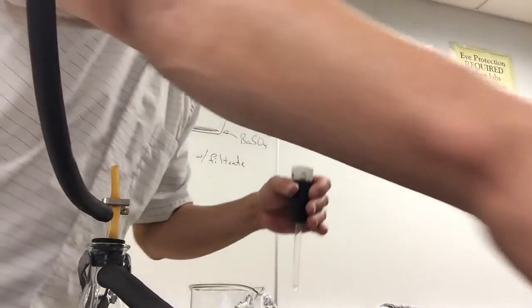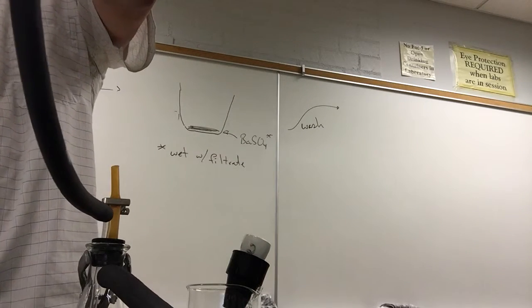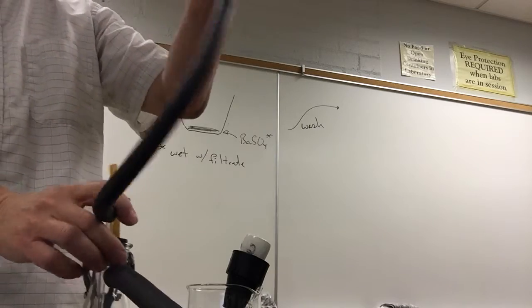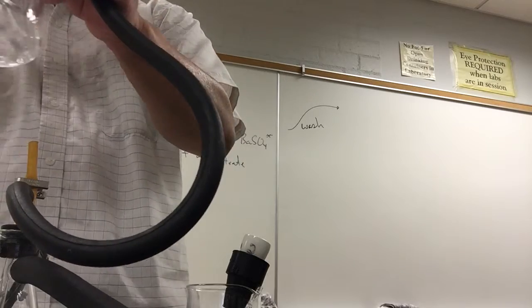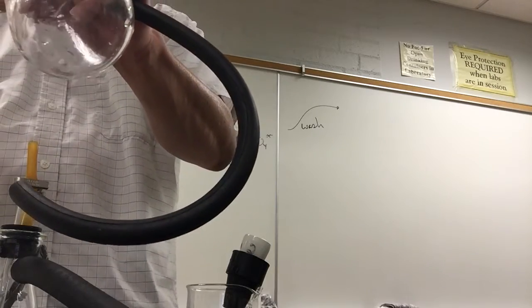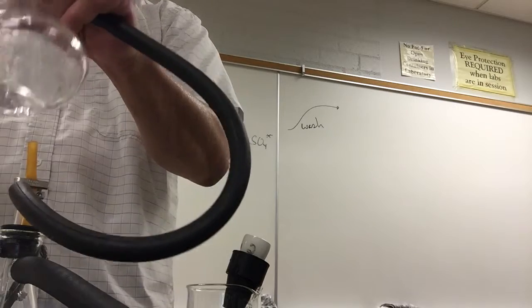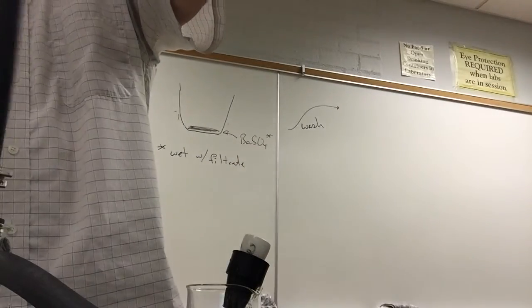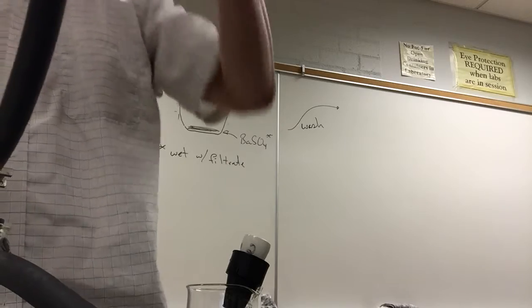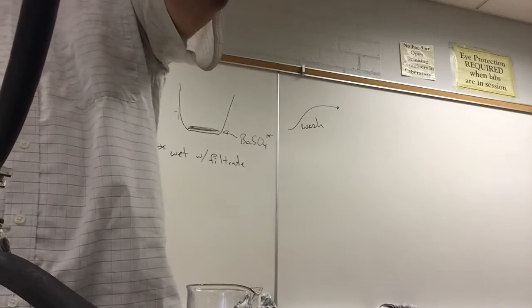Oh, the vacuum is still on. We break down the apparatus carefully, trying not to spill that. And then we dump this. And then, actually, we don't dump it there. We're going to dump it into waste over there because it has barium ion. Barium, remember, can be toxic. And then we're going to rinse this. Why are we rinsing it? To make sure there's no barium. And so I would say the first washing for sure is going to have barium in it. The second washing, maybe not. So I'd probably test the third washing or something like that, or the second washing, whichever.